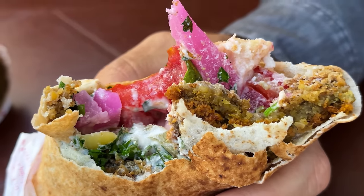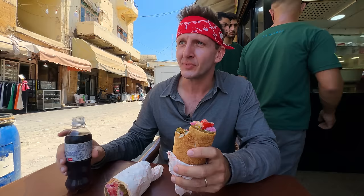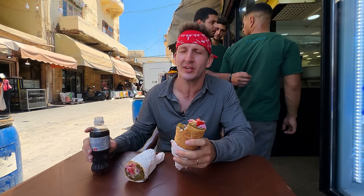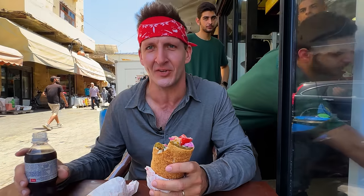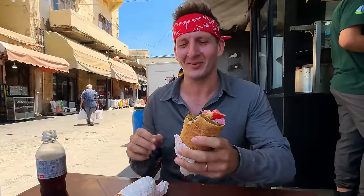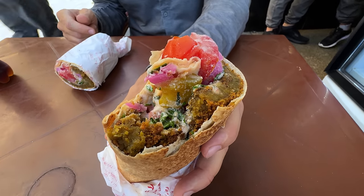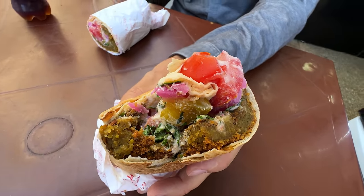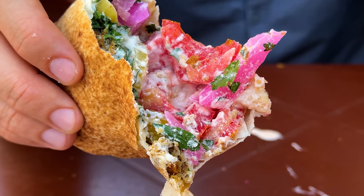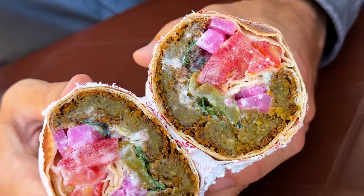Tasty overall. The thing with falafel is it can be dry — if you mainly just have falafel it's gonna suck all the moisture from your mouth. What's saving it from the dryness is all those vegetables and plant matter he put inside. It's pretty respectable — it's got tahini, this white creamy sauce made from sesame seeds, and that blends in well with the other ingredients. For vegetarian food, not bad — that's a lot of food for not much money. I must keep going and try to spend $100 on street food here in Lebanon.